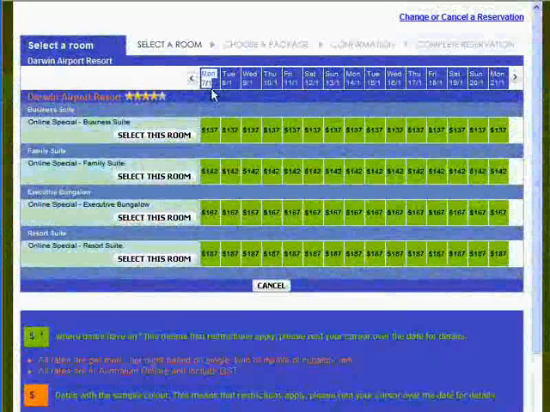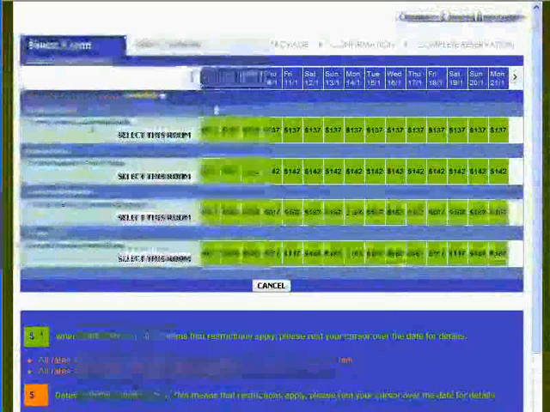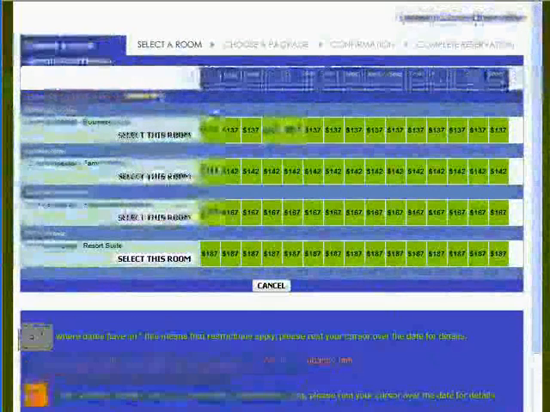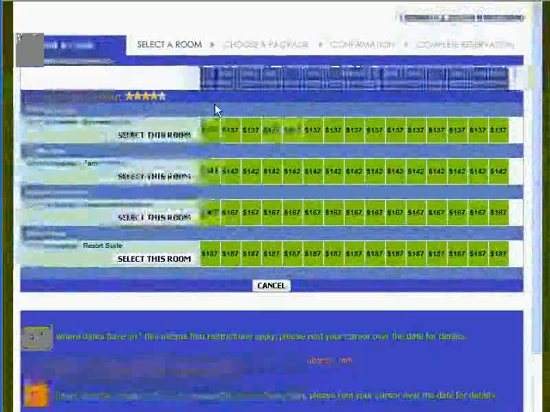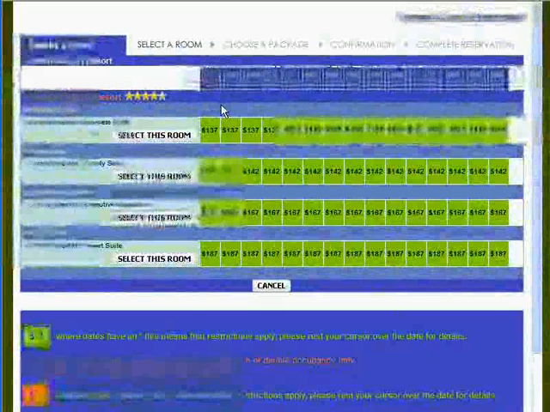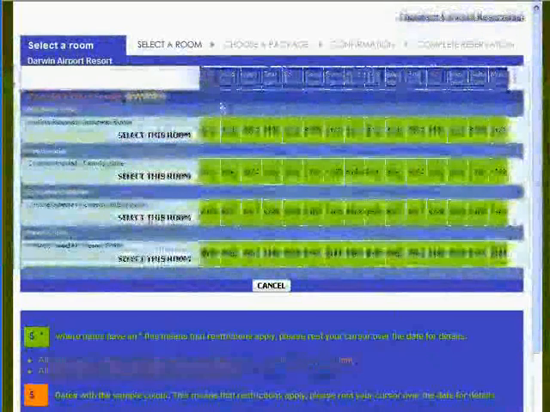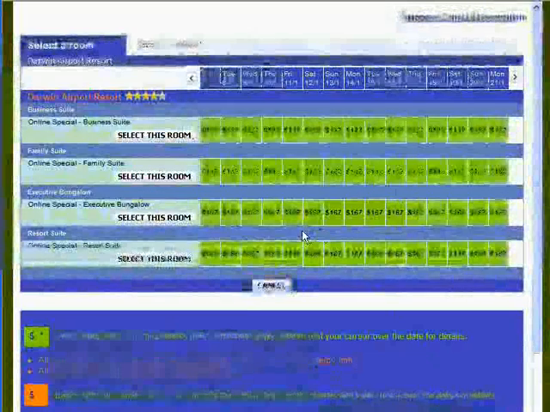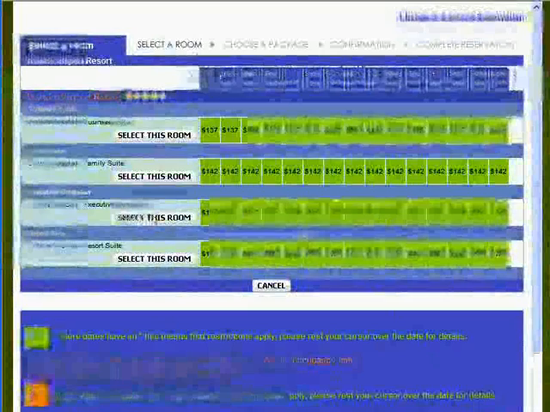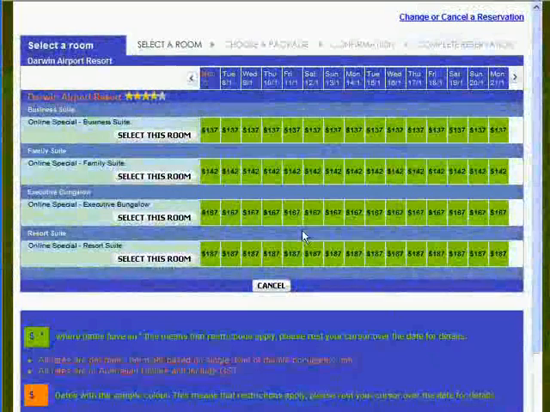So I could go back and reselect a different date, and the grid would show me the availability rates from that point. So it's basically following the approach that the retail portal websites use, which is that 2-week snapshot at a time, but you can load the rates and availability as far out into the future as you want to make them available for sale. So the significance of this screen is it's one click from the hotel's homepage. We're showing rates, availability, inclusions and restrictions very quickly and easily on one screen.